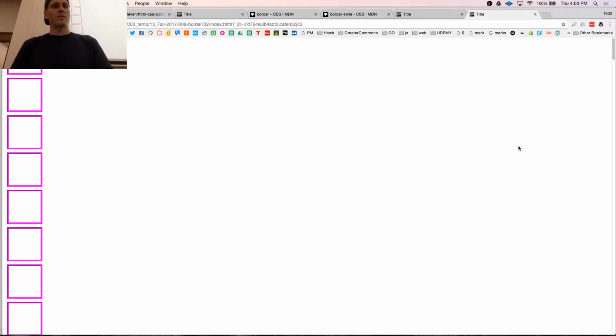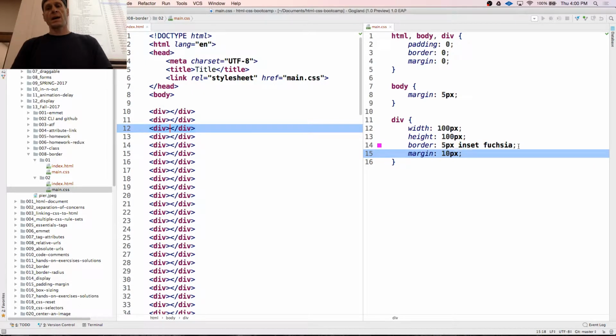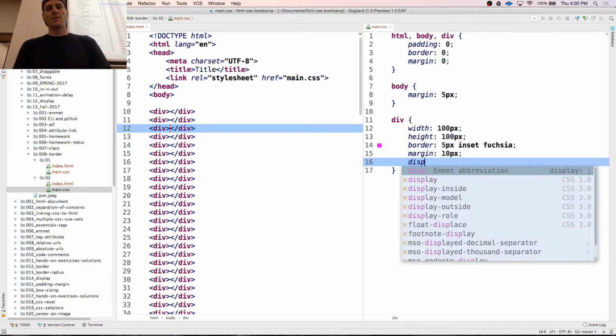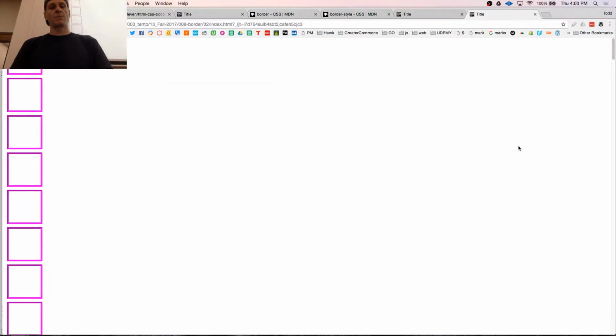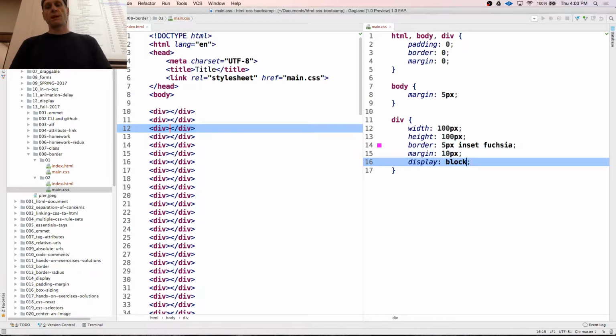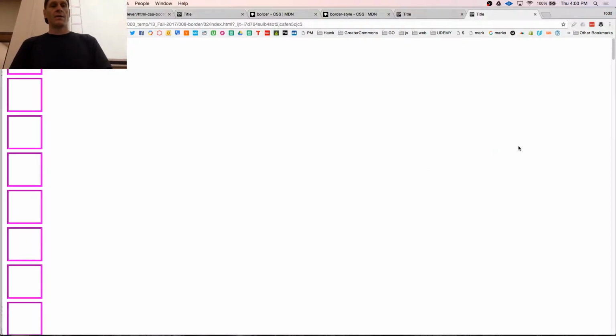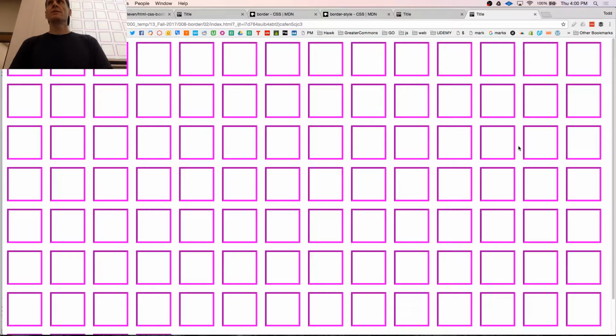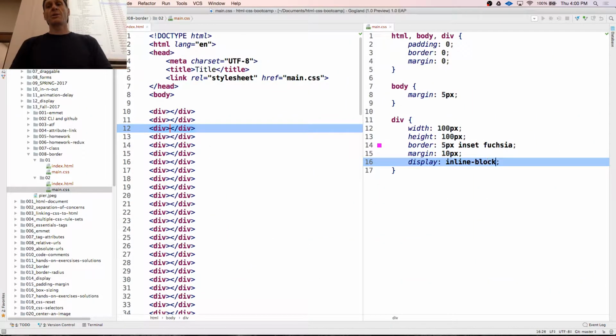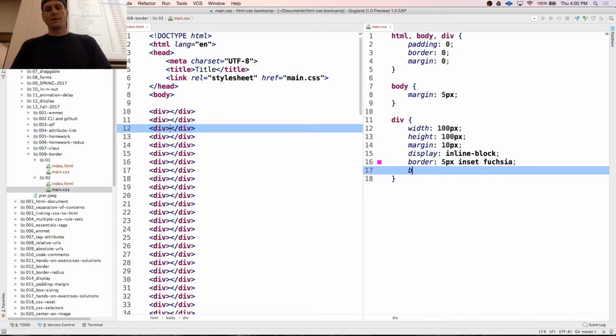All right, that's cool. But I think that I would also like these to be, instead of display block, right now they're displayed as blocks. So each one takes up an entire block stack on top of each other. So right now they're display block. I'm going to change it to display inline block so that they're in line. They're all in line now. That's cool. And one last thing I'm going to do is I have border, and I'm going to add border radius. And it's like, I could do 50%.